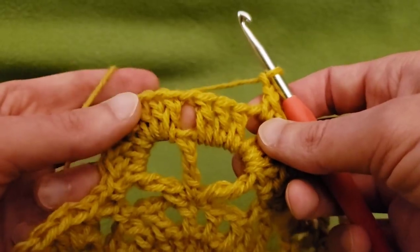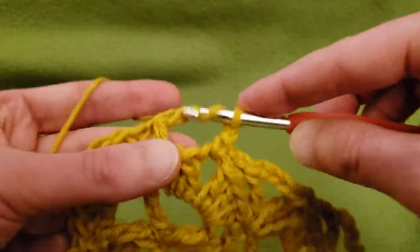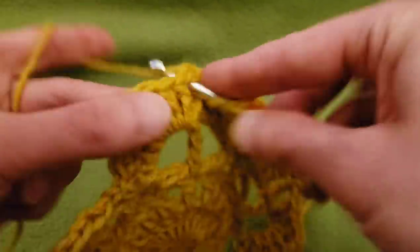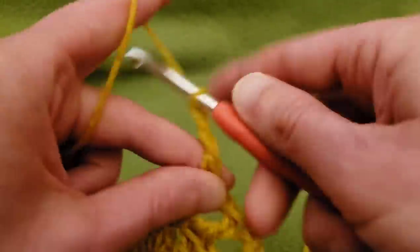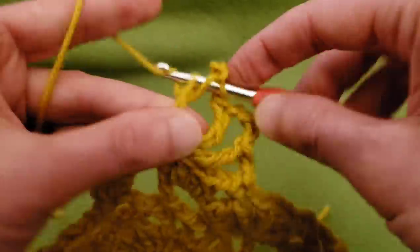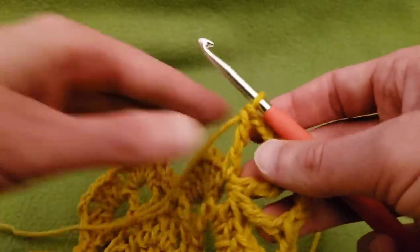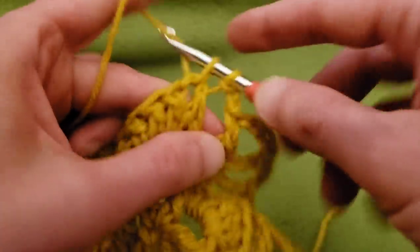Now in the chain one space of the corner, yarn over twice, because in there we need to do a treble crochet, chain four, treble crochet, chain four, and another treble crochet. Like I said, in the corners, three treble crochets separated by chain four spaces. Okay, so from here, chain two, single crochet in the chain one space, sorry, chain two space, pardon me.